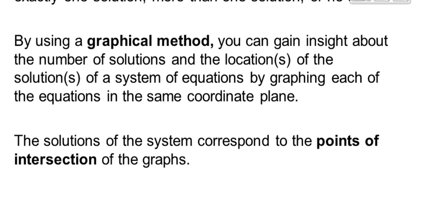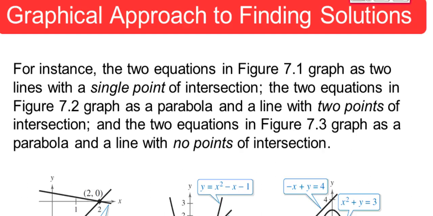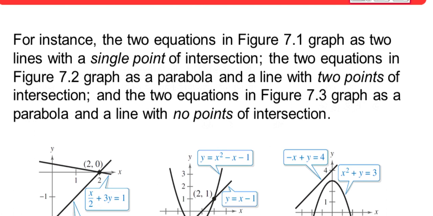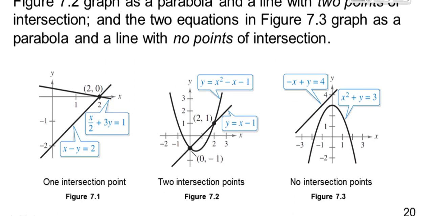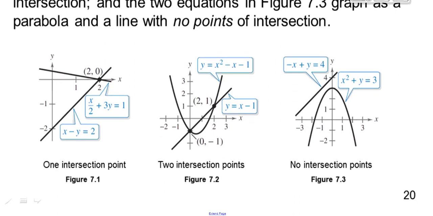Sometimes we'll also have curves as we go through this. Here's a couple of pictures. We already went through that little reminder of ways that curves and lines can intersect. These two lines intersect. This curve and a line intersect twice, and here there is no intersection as we look at it.